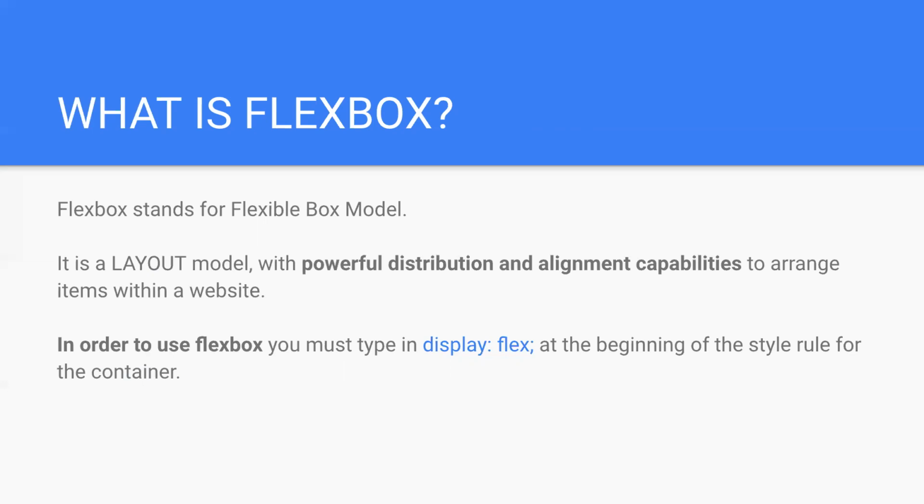Without display flex, you can't just start putting in all of the other components of Flexbox. So this is the main component, this is the main key. You have to insert the key before you do anything else.